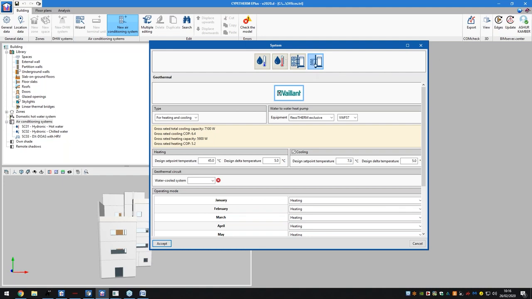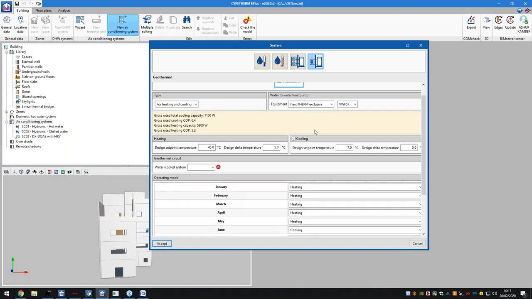You can see I've gone back to Cyberterm E+, and I'm able to define our geothermal heat pump here. Now, of course, we have that geothermal heat pump from Vaillant. I'm able to select different types and select from certain models within the catalog. Now, of course, we also have our Open BIM Systems Vaillant, where we're able to specify the geothermal heat pump to a greater degree as well. But of course, we have it within our software. PV photovoltaic panels.